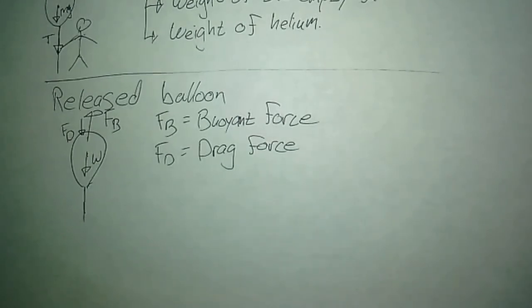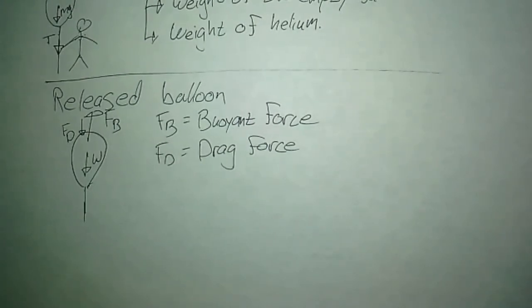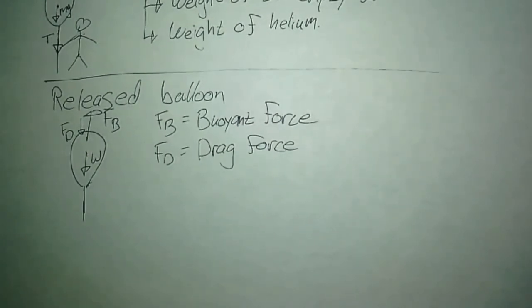But so when the balloon is moving upwards, it's going to receive a drag force. So think of the drag force like it has to push the air out of the way to go through where the air was, right? The air just can't pass through it, so it takes a force to move that air out of the way. And so the air exerts a force back on it. Or water. You can also do it with water or oil or whatever else you have.